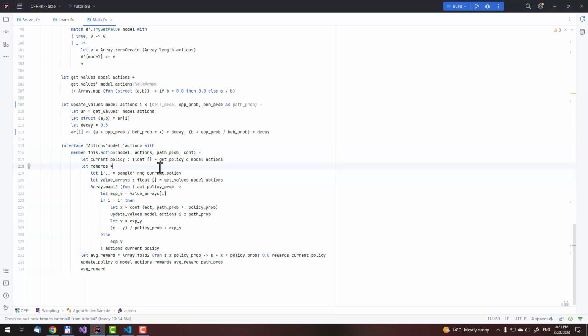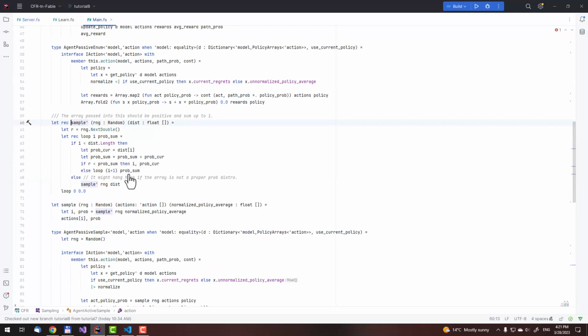There is no need to mess around when it comes to making the behavioral policy. We'll just take a convex combination of the current policy and a uniform policy as our behavioral policy. To do that, we'll just extend the sampling function so it takes in an epsilon argument. An epsilon of 0 would make it equivalent to before, but we'll put an epsilon of 1/4, which means our behavioral policy will be a mix of 75% our current policy and 25% uniform distribution. This should serve to give an adequate level of exploration for the agent. What we are doing here is extending the sample function so it does what we want, which is to take a convex combination of the provided and a uniform distribution.